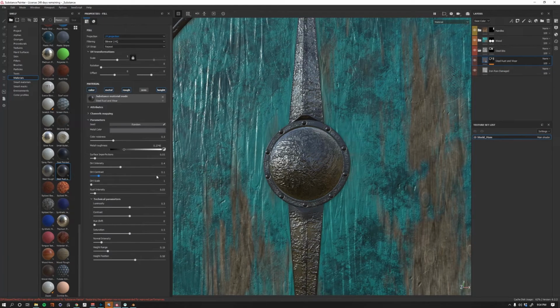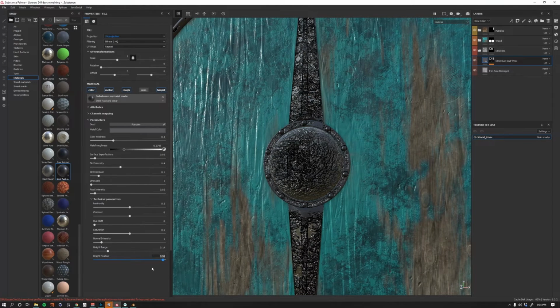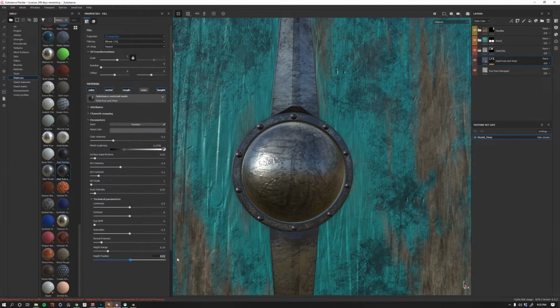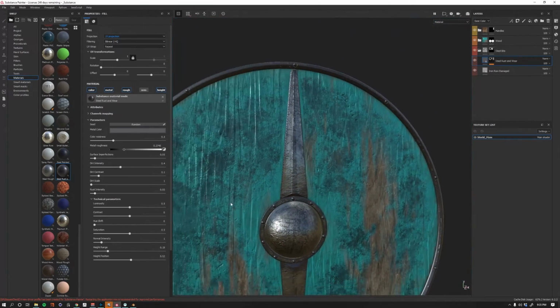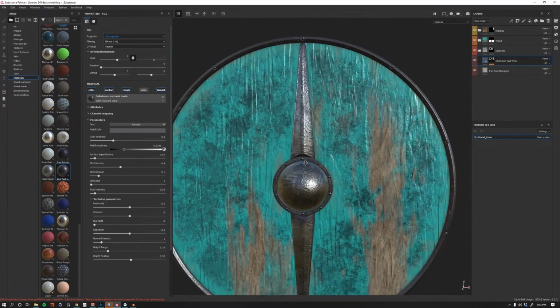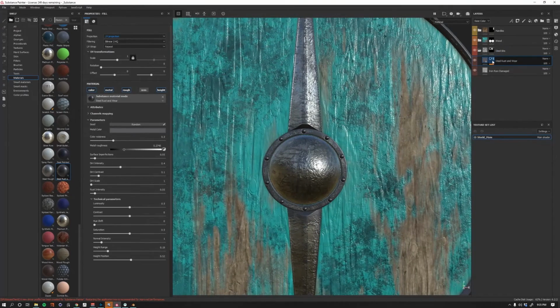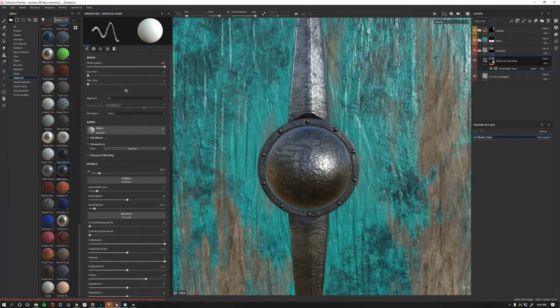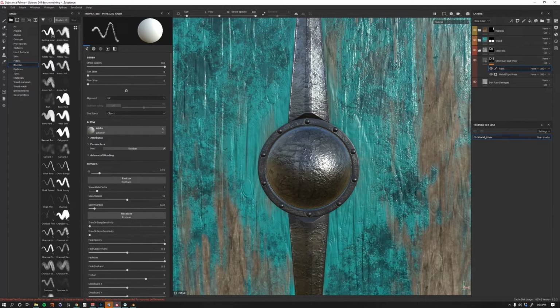And we can always go in and say maybe this middle part is going to be quite revealed. So we're going to add in just a paint. Select the paint and go to brushes and reveal maybe just the midpoint of this. It's potentially been worn down a lot more than the other areas. So now I'm painting that back in. Actually, I need to remove it like this. So now the most used part of this weapon is the front bit of it, and potentially these bits.